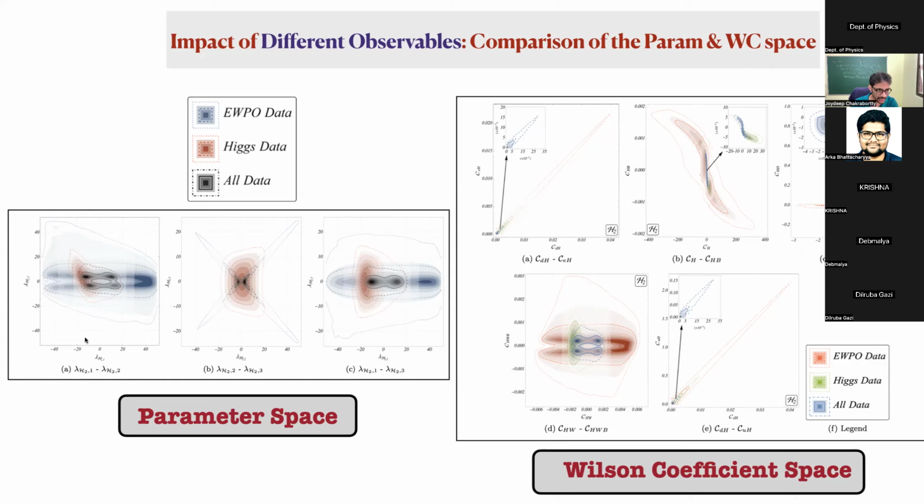Then you see here that you can focus on all the data you collect, or you switch on only the Higgs data, or you switch on only the electroweak data. This bluish regime is basically giving the allowed parameter space which is consistent with the electroweak data. That's quite a large value, right? But then when you have this Higgs data, that squeezes the parameter space, and when you have switched on both the data, it gives you this allowed parameter space. And similarly, in different parameter planes, you get a similar kind of idea.